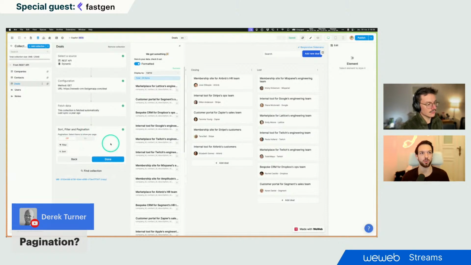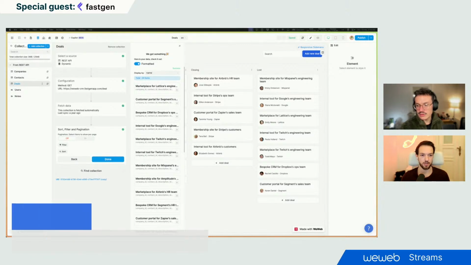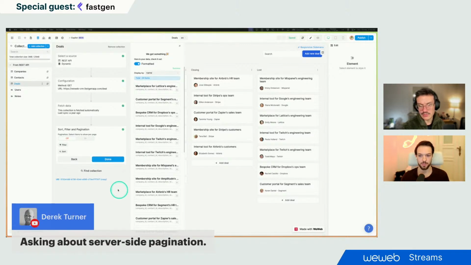Right. Yeah. I mean, right now you would have to do that manually. But it sounds like something we should look into to make life a bit easier when building. Yeah, because Derek is saying server-side pagination. I know this is a big thing, especially in the decoupled no-code world, like not loading too much data. And this is abstracted in tools like Bubble, for example. But this is something really important, especially for performance purposes.